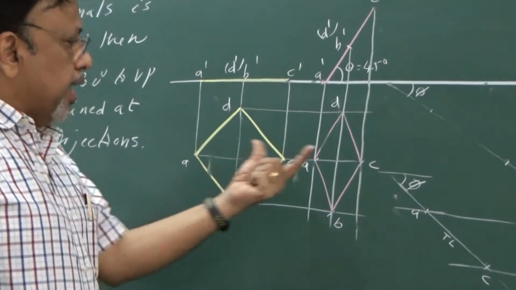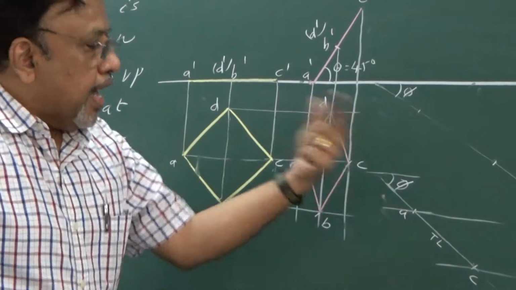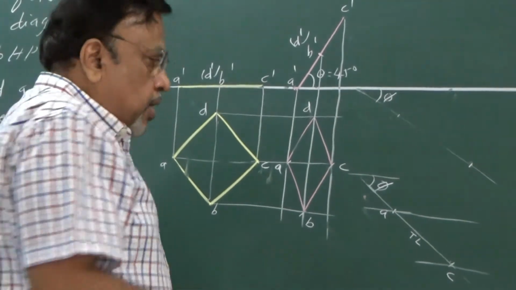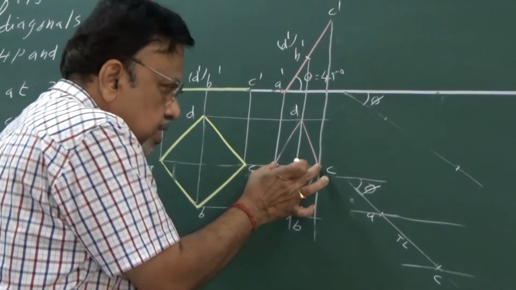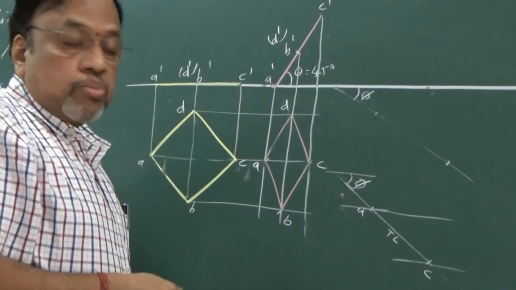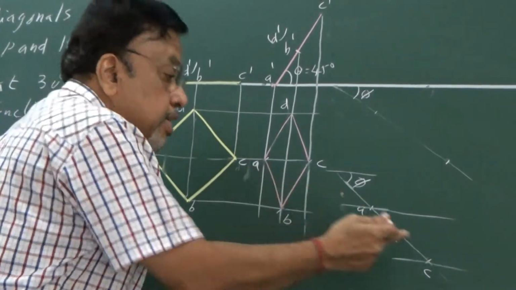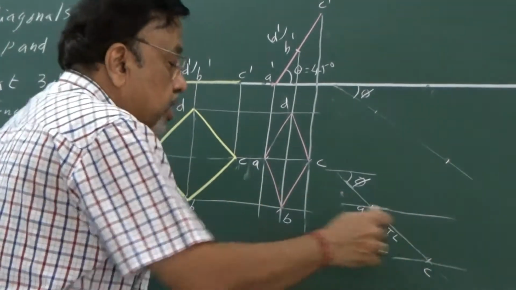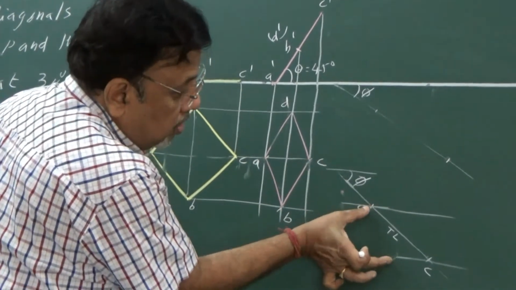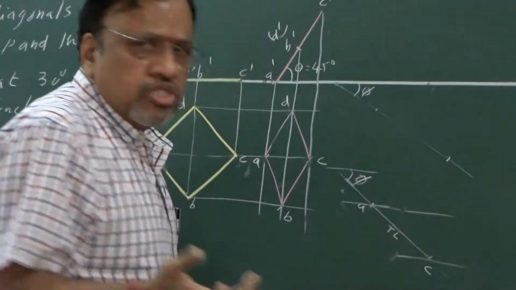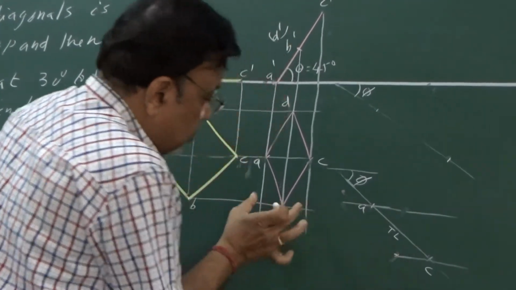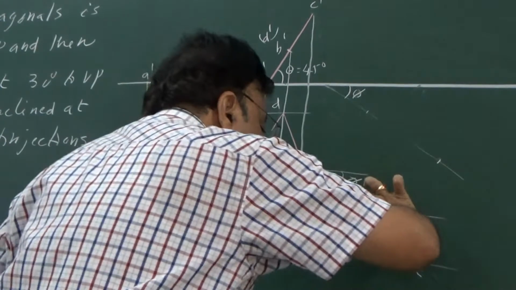But now I know the apparent length. Since I know the apparent length, I can find the apparent angle also. How do you get this apparent angle then? From this second stage, you take this apparent length. This apparent length always depends upon this theta. This particular figure is the reference figure for me to get the third stage. Let us take this. Either you cut it from here or cut it from here. You can do it in any fashion. Let us say I am going to do from here to here. So I am going to take this length AC and cut it.